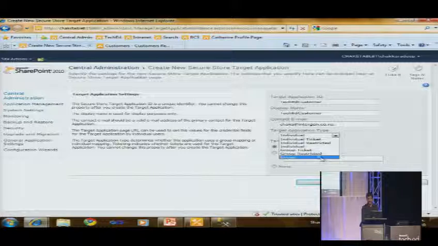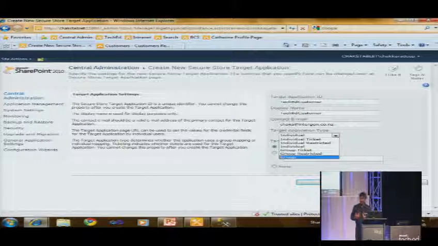Then I'll say, okay, what would be my target application type? There are different target application types. If you want every user to authenticate, then you would say I need an individual target application type. For example, I might be given my own credentials to connect to the external data source, so I can just say, I want to use that credential. So I can go with individual. Or a group, which means that for n number of users, you will say these are the credentials that apply to that group. So once the group goes and tries to browse, it automatically takes those credentials and then passes on to the BCS runtime. So let's go ahead and create the group.